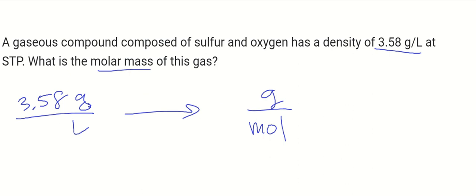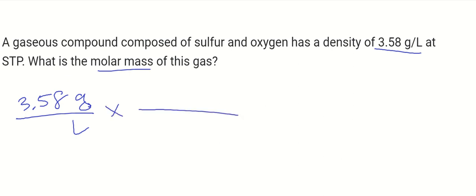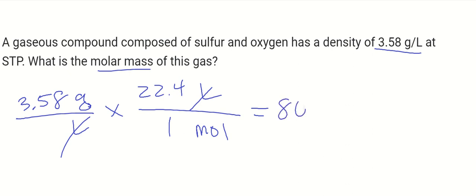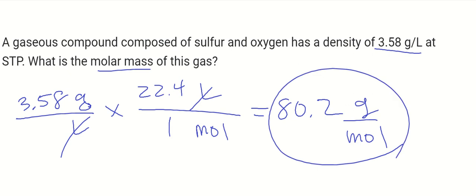All right, so we need a conversion factor, just like the ones in your practice set. We want to keep the grams, but we want to get rid of liters. Get rid of liters, we need that in the numerator. The desired unit is moles. Okay, how convenient, right? 22.4 liters equals 1 mole. Cancel out the liters, and we're left with our answer in terms of the desired unit, grams per mole. All right, 3.58 times 22.4, 80.236, right? Okay, so grams per mole are the units we didn't cancel out. There's your answer.